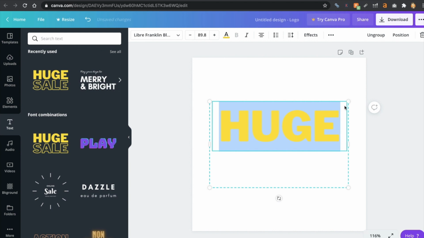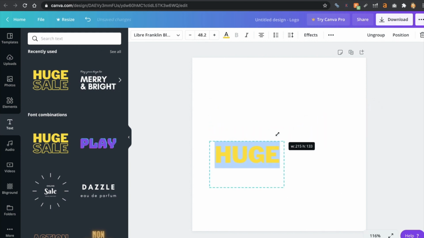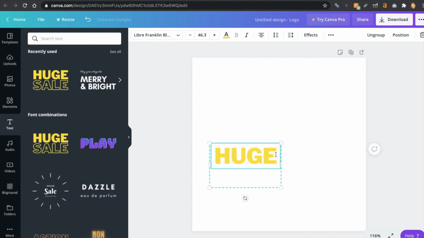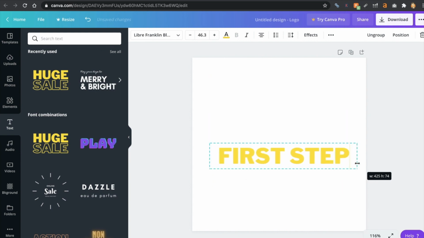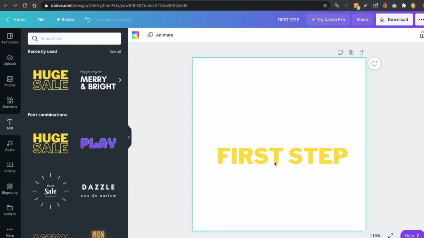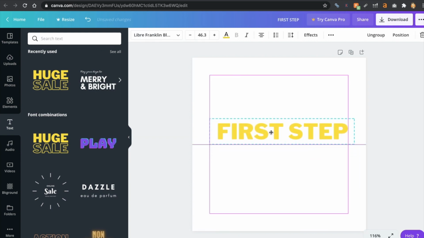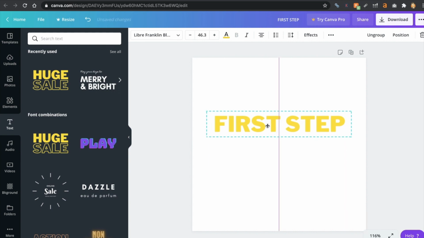What I'll do is I'll make this smaller because I know that it's definitely going to be smaller with all the words I'm about to use. And I'm going to put first step. And what I'm going to do is drag it out like this until it goes next to it like that. Then I'm just going to pull it up, try to center it just like that.